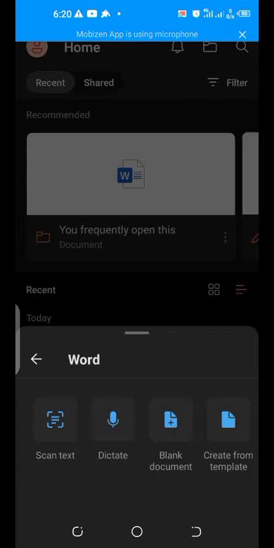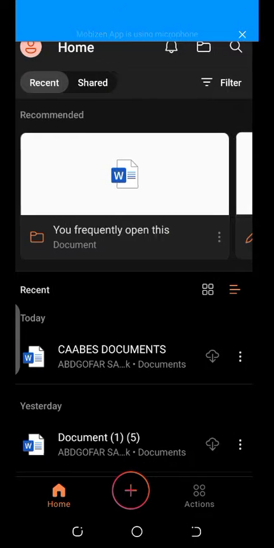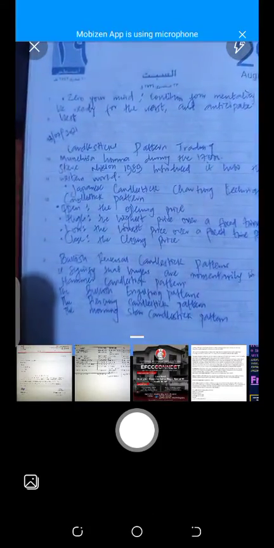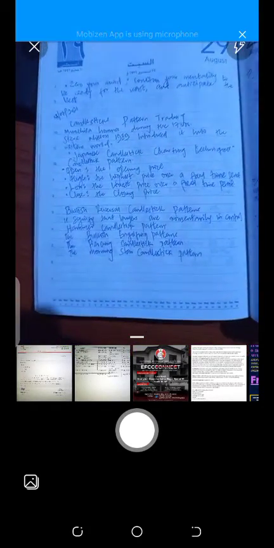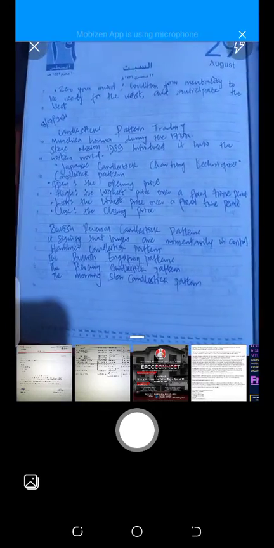I'm going to open some of my book here, and whatever is there is what I'm going to scan. Then you see the aspect. Now let me go to scan text. For this aspect, if your phone camera is not good enough, you won't enjoy it. But if you are working with a good camera, my brother, you will like it so much. So this is everything, right?